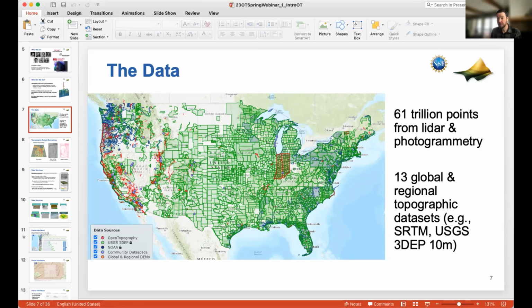Any chance you'll host ASTER DEM global data? I think Matt's also typing, but we have the AW3D, the ASTER World 3D data set, in OpenTopography. So that's the AW3D30. It's a 30-meter resolution global data set. Then there's the ASTER DEM, which I believe is one that has the license.